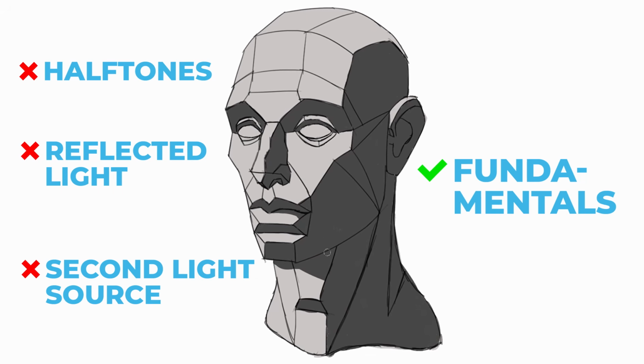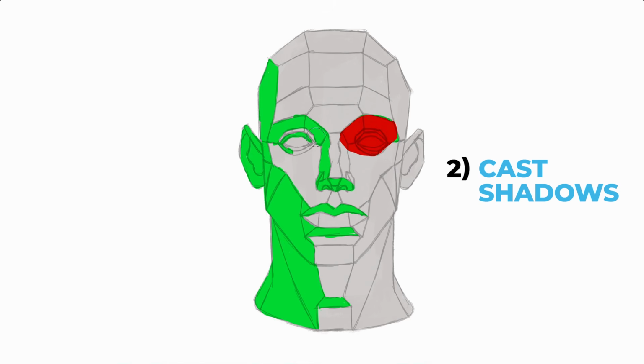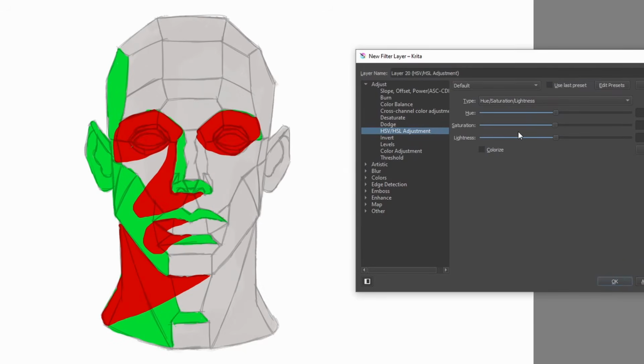To make this process even easier, you can think about it in two steps. First, draw the form shadows, which are shadows caused by a plane being turned away from the light. And only after that, think about the cast shadows, which are shadows caused by an object blocking the light and throwing a shadow on the head. In this case, the nose, the eye sockets, the lips and the chin. Combining these two will lead to the final product.